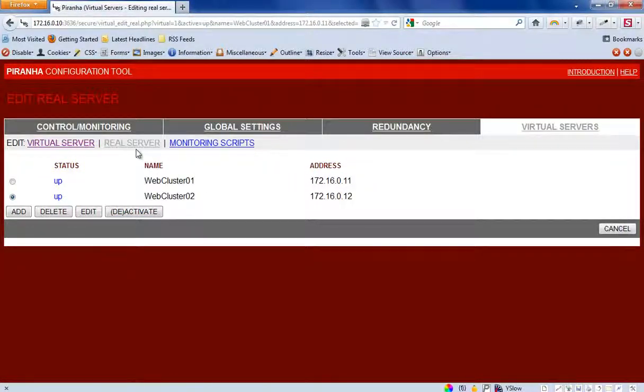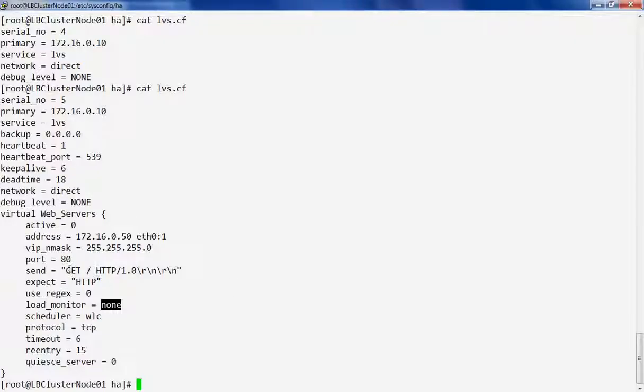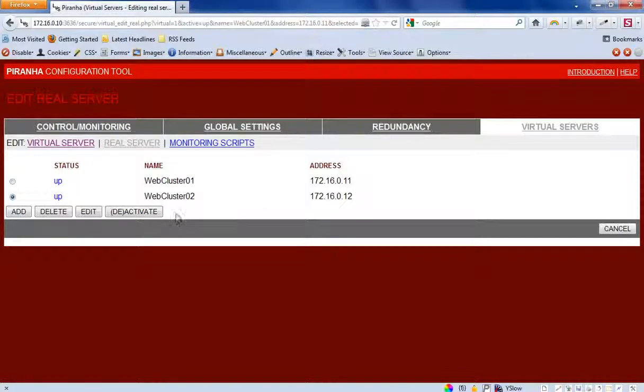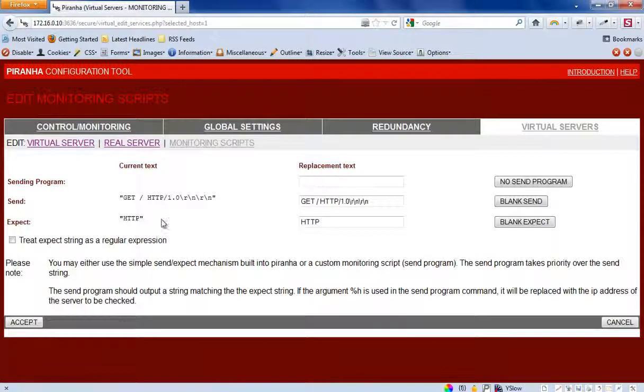Right, so if you really want to customize the monitor scripts, just like what I showed you here, you can see this is what the system uses to monitor the Apache web servers. Okay, if you want to create a customized script, you can put it here in the sending program, and the system will go ahead and check the text and replace it. So you can read more about that here. So treat expected string as regular expression, that is if we want the string to be a regular expression. Alright, so basically we're going to leave this as it is. This is really for when you want to create an advanced send program.